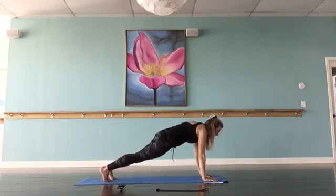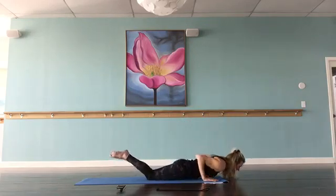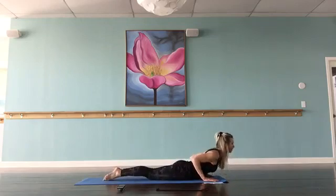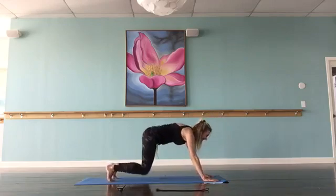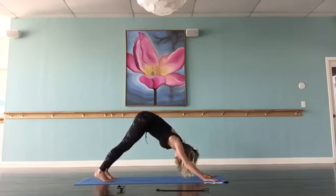Right foot comes back. I'm going to do modified version, this time knees on mat. Exhale, lowering down. Lift for cobra or up dog. Exhale, pressing that mat away. Digging toes in. Finding down dog, 2 breaths. One more time through this side, so we're going 4 times each side. Beautiful.